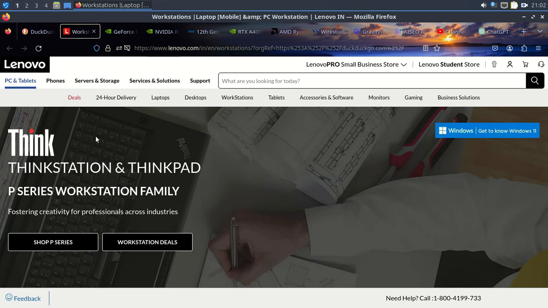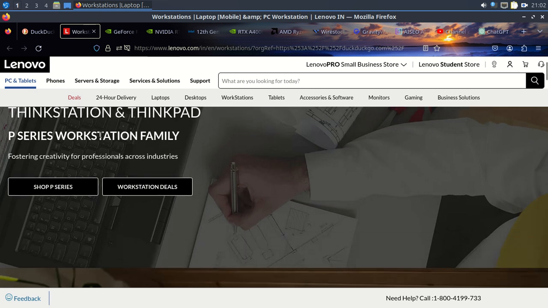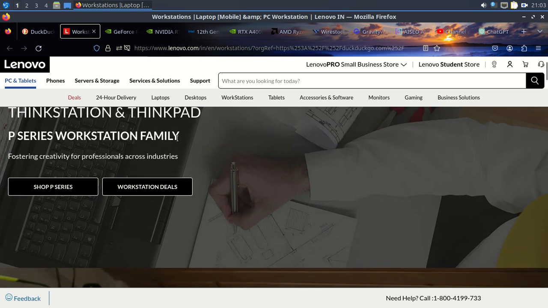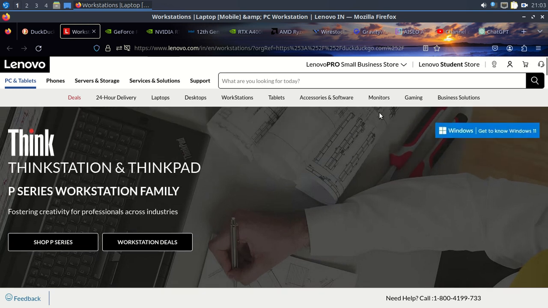in our world HP, Dell and Lenovo, these three companies are the main manufacturing companies making professional workstations for creative people and for scientific research. I want to help you through this video to learn how to buy a workstation and how to customize your workstation for high-end work, like scientific research, data mining and 3D simulation. This is not my recommendation.